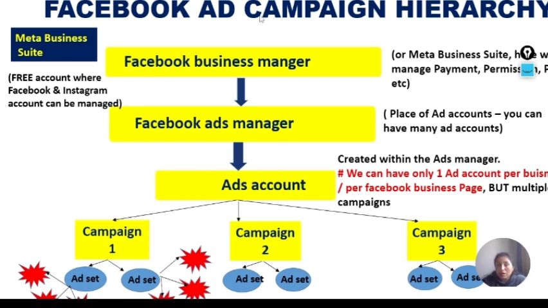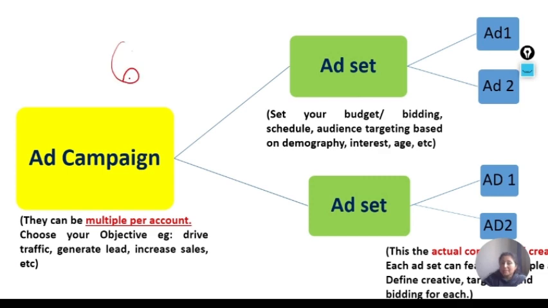So if you remember this hierarchy, under each campaign you can see multiple ad sets can be there, and under each ad set you can make various ads. The ad campaign has 6 objectives. So today we are going to study about this only, and we are also going to see what settings can be done under the ad set level, which will help us create the ads or the ad copy or the ad creative. And this ad creative is actually the creative or the copy which is visible to your audience. Under each ad set you can make multiple ads.